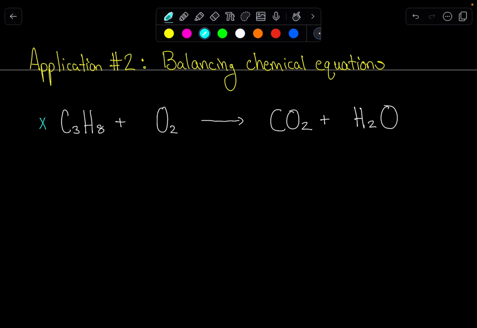there is going to be some coefficient, some x1, some x2, some x3, and some x4 here, that basically indicate that in order for this reaction to happen, in order for it to be what's called a balanced chemical equation, we're going to need a certain amount of propane and a certain amount of oxygen, and it's going to give off a certain amount of carbon dioxide and a certain amount of water, right? And it turns out that it's not just 1-to-1. It's not just, we put in 1 propane molecule and 1 oxygen molecule, and we get out 1 carbon dioxide and 1 water molecule. That's not how it works.